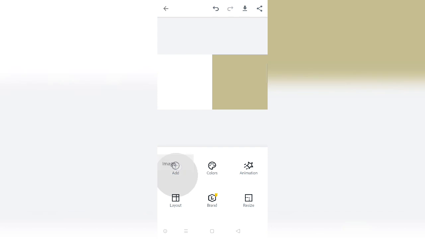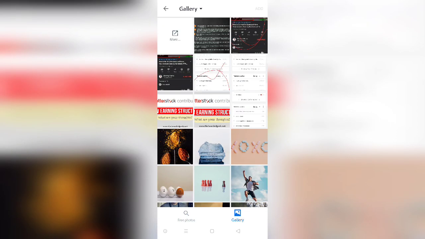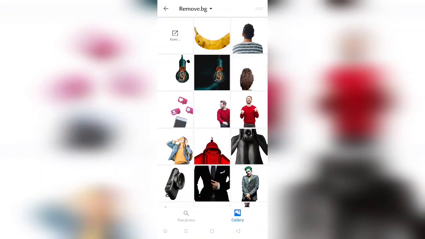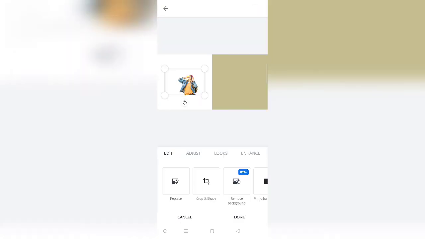Now the first thing I'm going to add is the image. Click on gallery. These are a few images I've already removed the background from, and as this is a demonstration post I'm going to share with you, let's say, for example, I want to use this one.